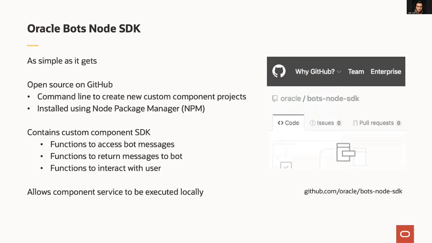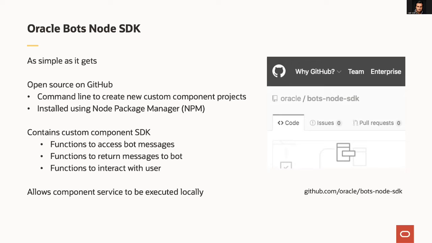I mentioned the SDK. Now the SDK is available on GitHub, and it's used for many purposes. You will see me pointing to the same SDK when I talk about entity event handlers. I put the URL of this SDK on the bottom right. So it's github.com, then Oracle, and /botsnode SDK. Now, it will be installed through the Node package manager. So you need to have Node and Node package manager installed on your machine, and then you can simply do npm install, and then it's @oracle/bots-node-sdk.